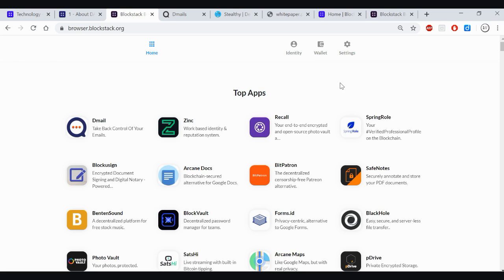Okay. And I think the fantastic thing about all these apps is that once you set up on these apps, you can access all of these apps with your unique Blockstack ID. So I can access all these apps with trevorclossy.blockstack.id, and I don't even need to enter a password. As soon as I enter in my unique Blockstack ID, it allows me access into these apps.